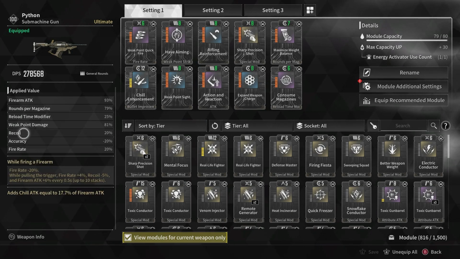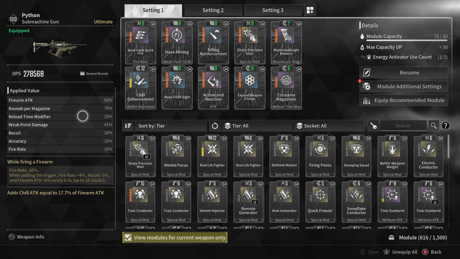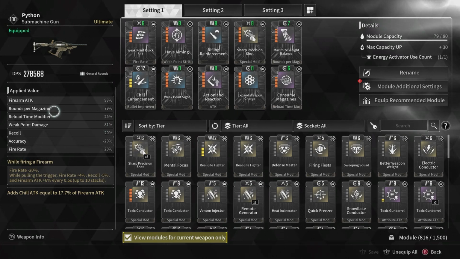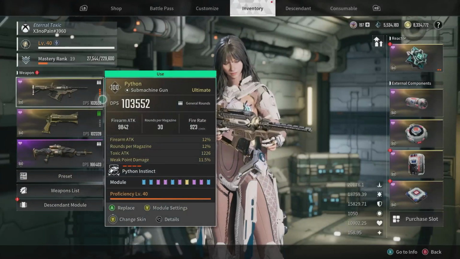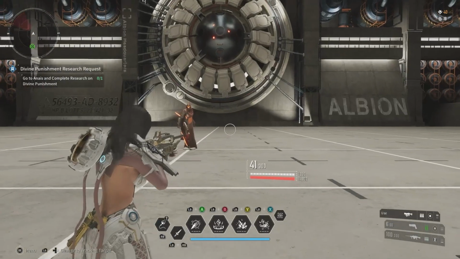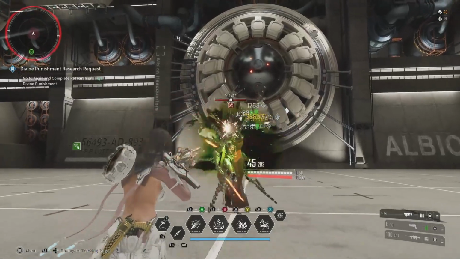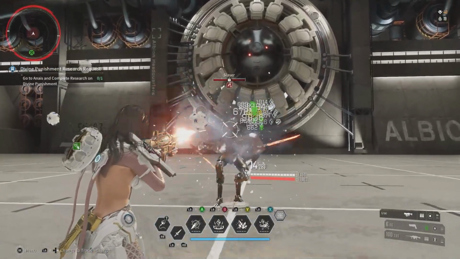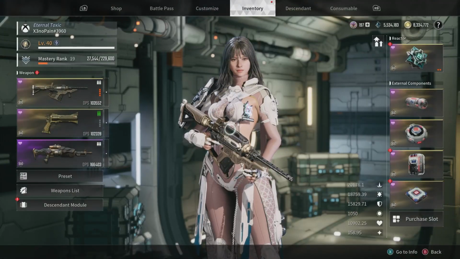If we take that off, our weak point damage is at a solid 81%, reload time modifier at 25%, rounds per magazine 79%, firearm attack 93%. Now, when you do have rounds per magazine rolled onto it, it does give you 57 rounds to just dump into any enemy that you see. But yeah, let me know what you guys think of this fully kitted out Python.